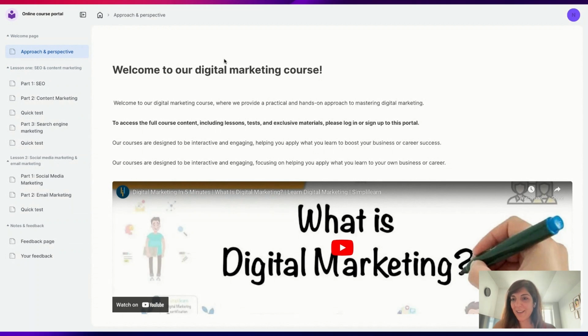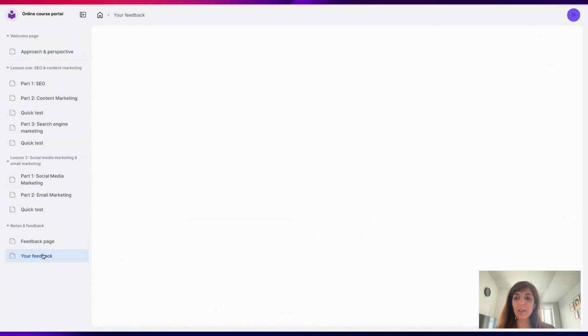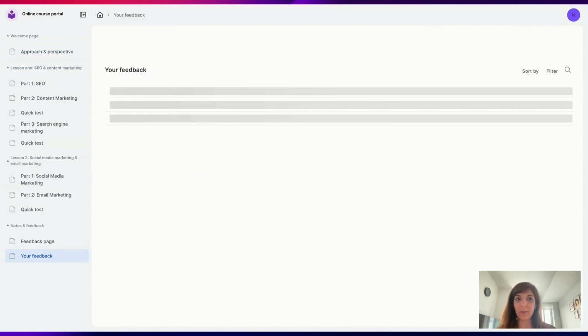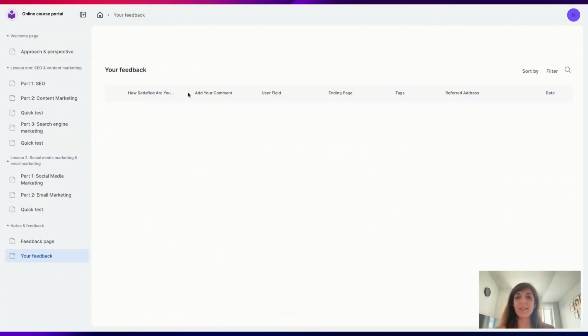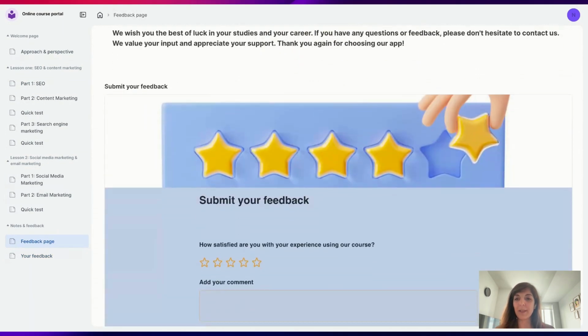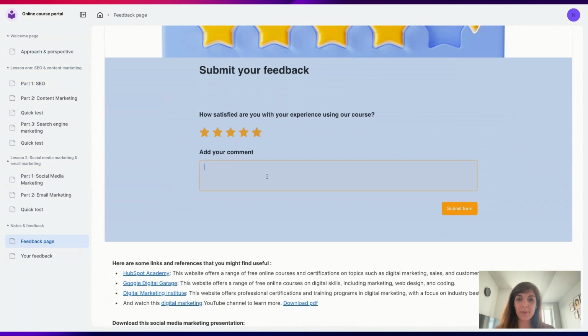So this is our portal, and I have logged in because I signed up. It automatically logs in as well, so I can see my profile settings or log out. But the important part is I have access to more pages now, especially this your feedback table view. And here I see nothing because I haven't ever submitted the form. But if I submit the form, let's submit the form and see it here.